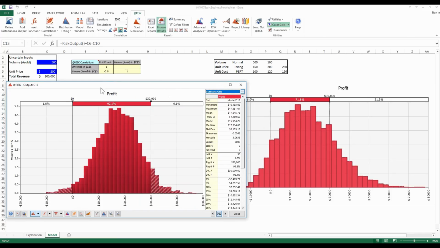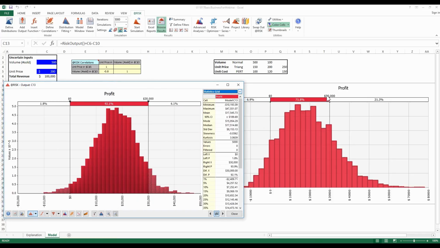So how does that affect our output? Let's take a look. We have the one to the right that is without correlation and the one with correlation. Now that we've taken into account that @RISK is sampling those random numbers, we want to make sure that it's sensible. So we want to add that -0.8 in there to correlate those, because if the price is super low, you're probably going to sell more. We don't want to draw a random value for volume sold and have it be low at the same time that unit price is super low as well. So this allows @RISK to draw a more realistic sample.